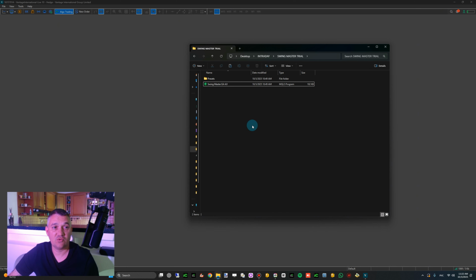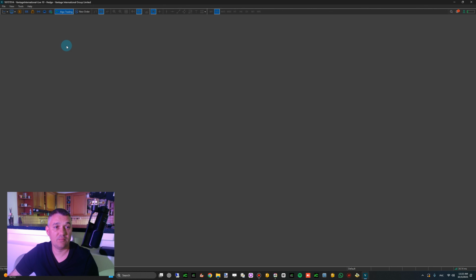Okay, what do you need to do next? You need to take what you received from me, the presets and the advisor file, and install them into your trading platform MetaTrader 5. To do this, within the platform's interface, go to the top left corner of your screen. There, click on the File menu. From the drop-down menu that appears, select the option Open Data Folder.